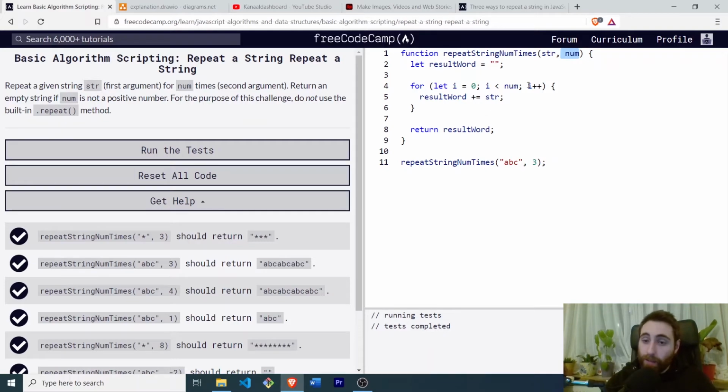And I'm saying as many times, even though we say here stop just before it reaches num, so before it reaches the target number, because since we start from 0 and we have 3, it's going to be 0, 1, 2, so 3 iterations in total. ABC, ABC, ABC, and then that result word, we're just going to return it.